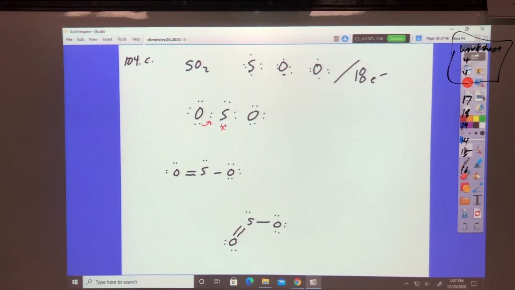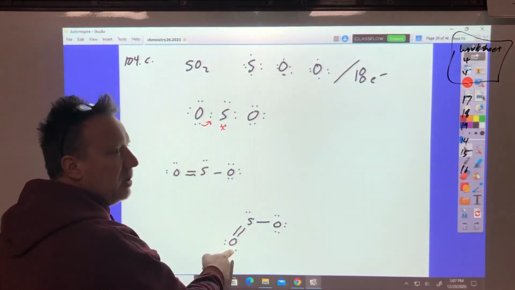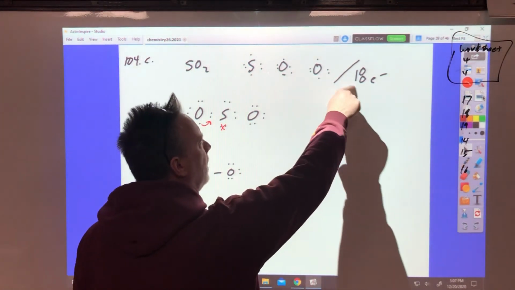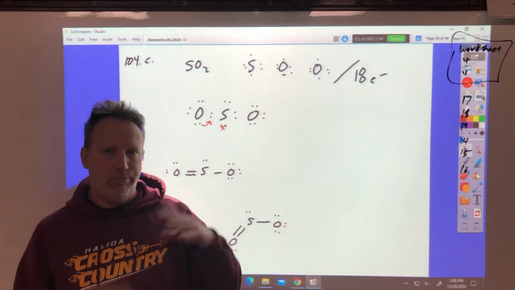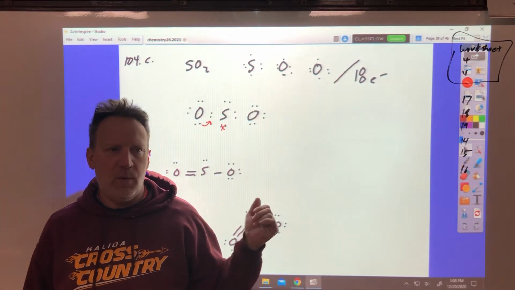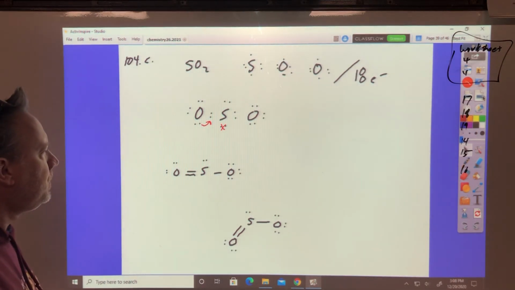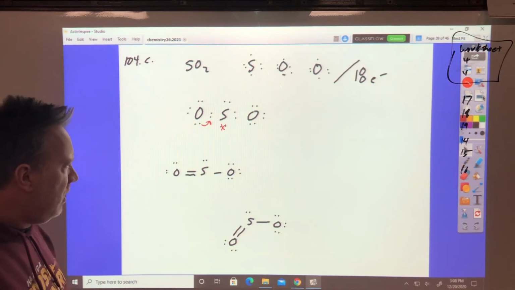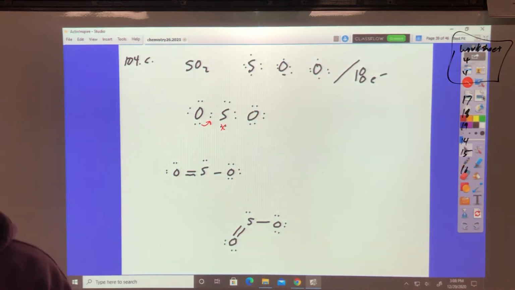104C, sulfur dioxide. I think this one does resonance, but I don't have a resonance structure drawn for it. Okay, so 18 electrons, and you wouldn't have to, by the way. If you drew it and you ended up with this, I'll call it good. You don't have to have the resonance on it if I ask you for the Lewis structure. Okay, that's what it ends up. Well, this is the Lewis structure. This is after you apply valence shell electron pair repulsion. So I'll take either one of those.